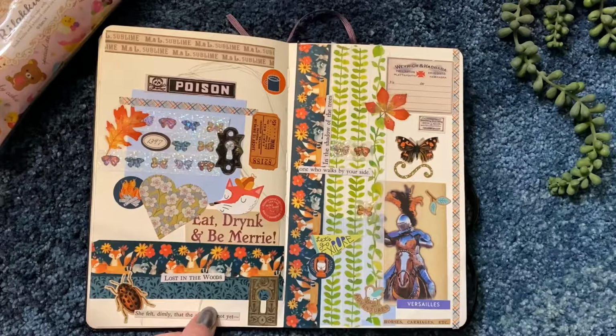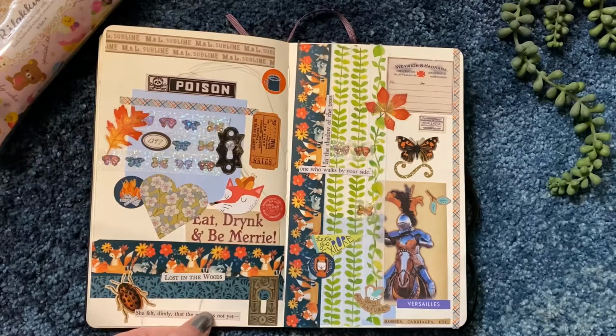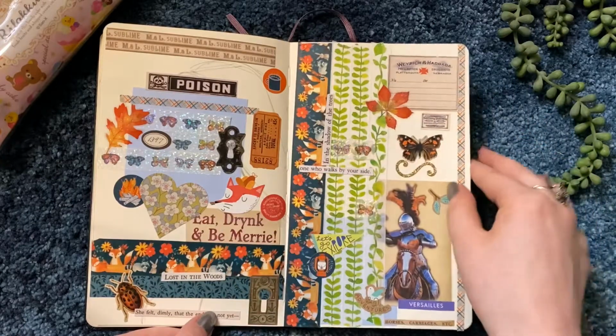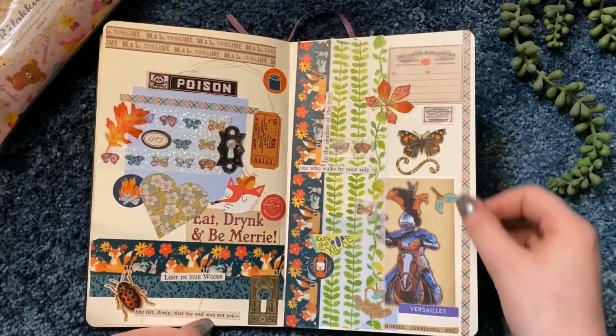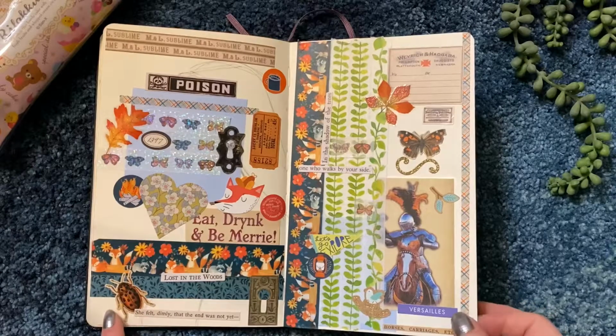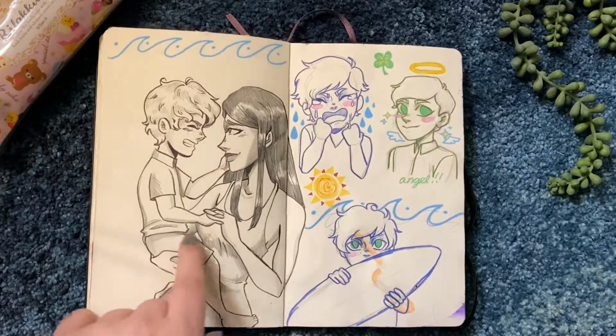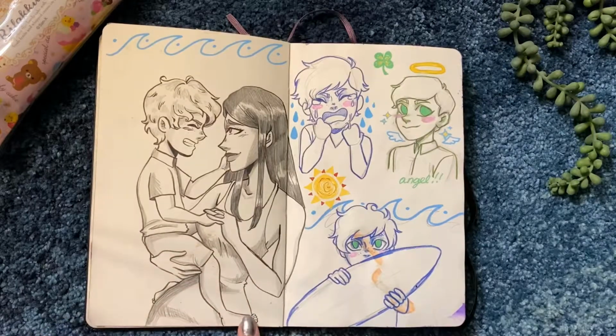Here is another one of those pages where I just cut stuff out, put stickers, washi tape everywhere. It's cool. I like it. Here's some stuff.